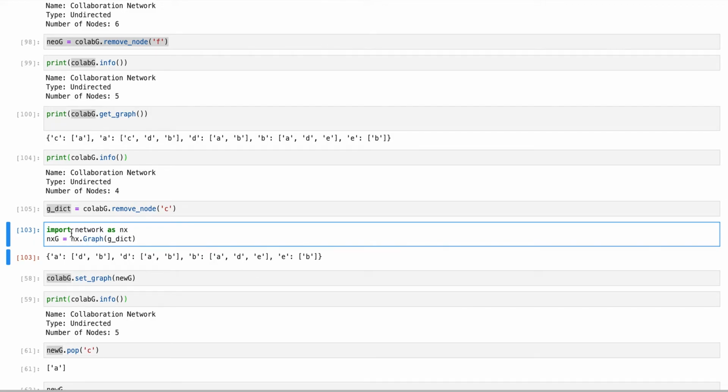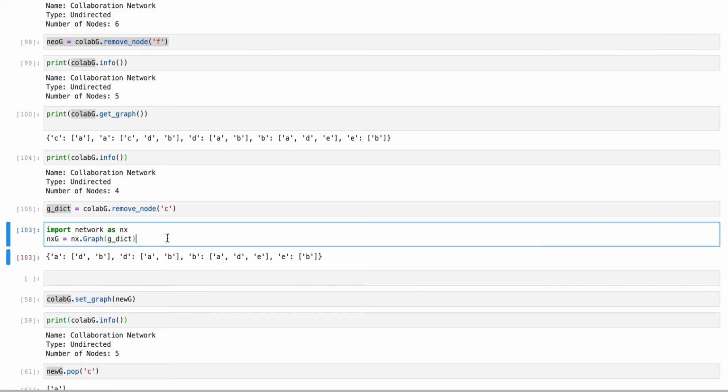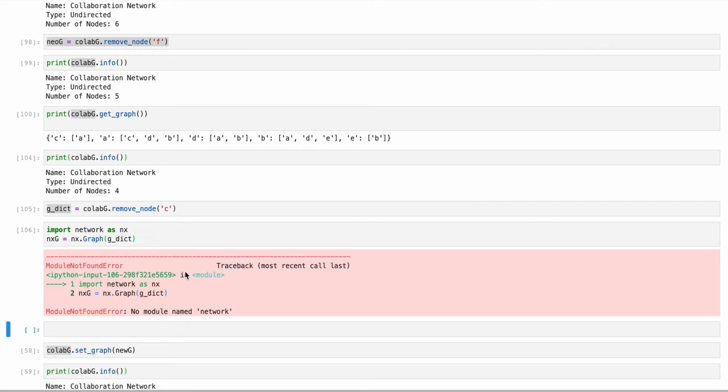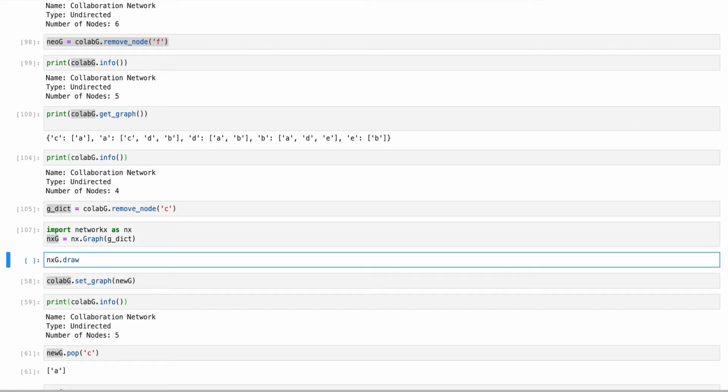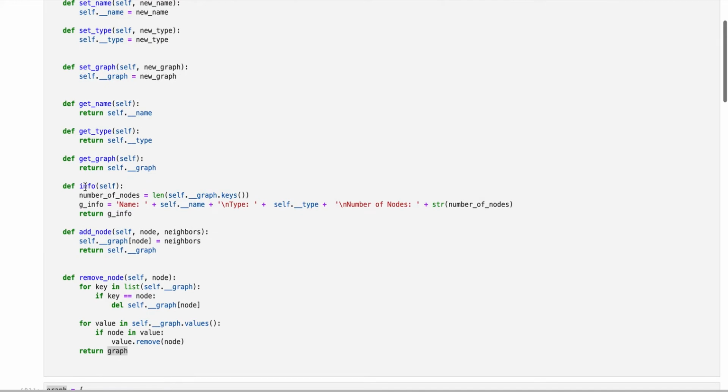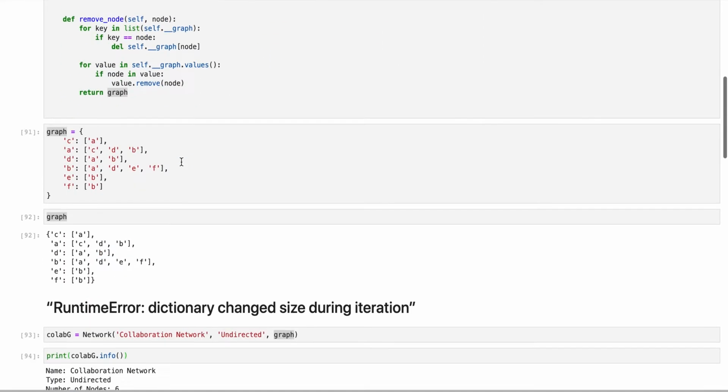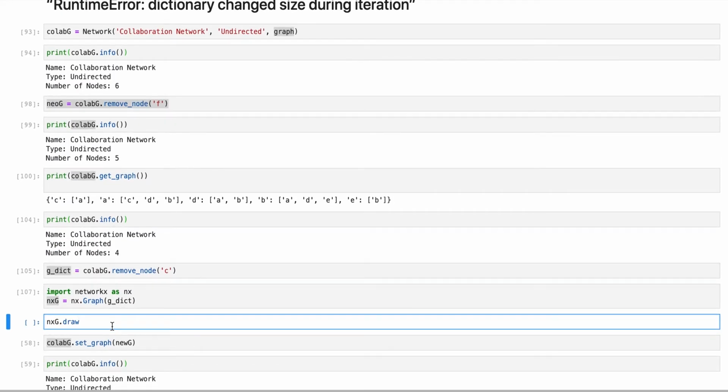So we know that this belongs to NX, network X. And why am I doing this? Because I want to make sure that I visualize it in a way. Okay, network X, I misspelled it. Now I wanna be sure that if I draw this network here, because this network object that we're creating cannot be visualized. So we're basically leaning on network X to give us the beautiful visualization.